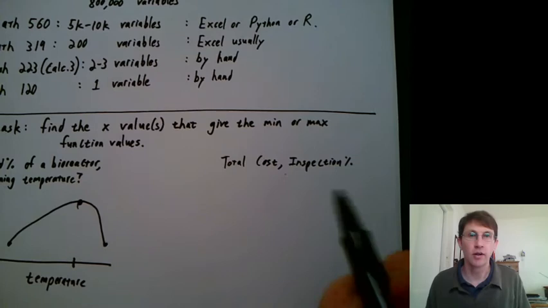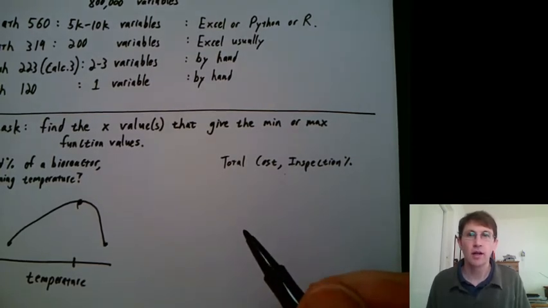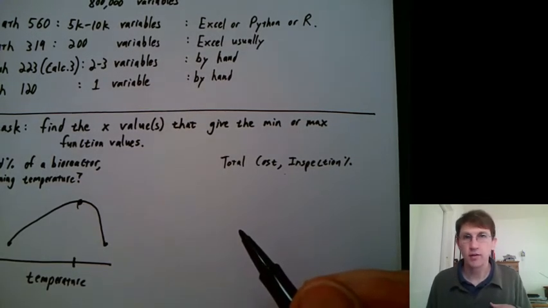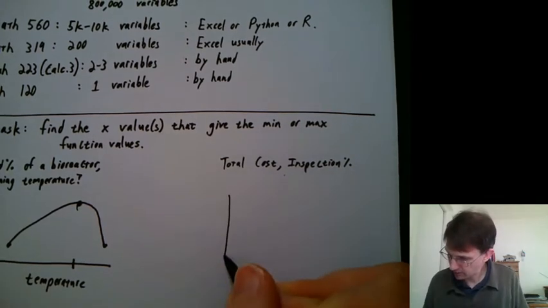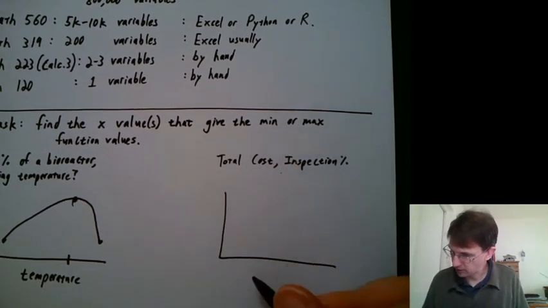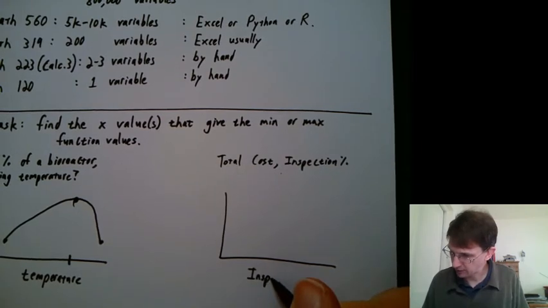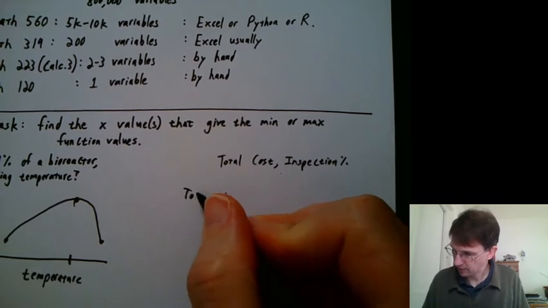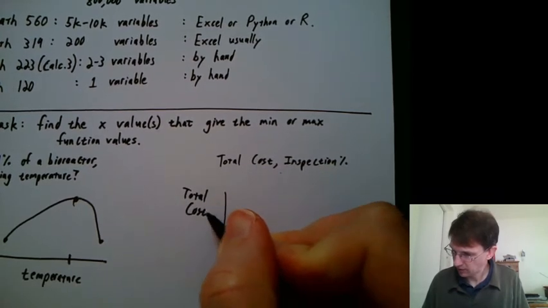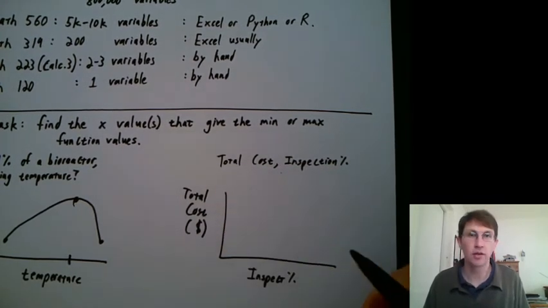In a more industrial or business situation, if you're making products, you could inspect all of them, you could inspect half of them, you could inspect 1% of them before they go out the door, and there's different total costs for that. So imagine what that graph would look like. All right, hopefully you sketched it in your mind or on the paper. You can control what percent you inspect. So you can put that on the x-axis. And total cost in dollars you would put on the y-axis.